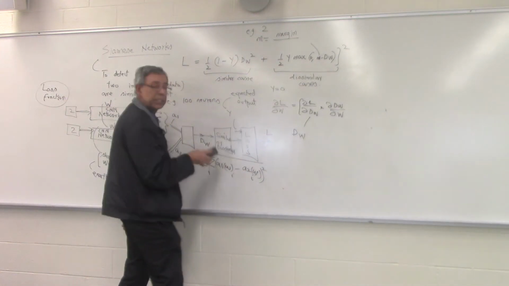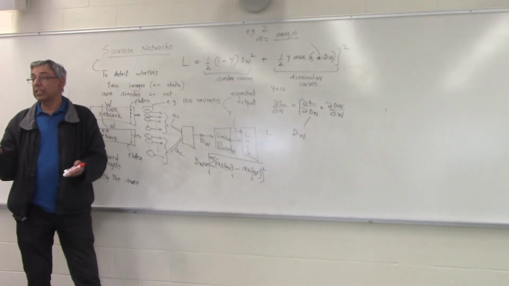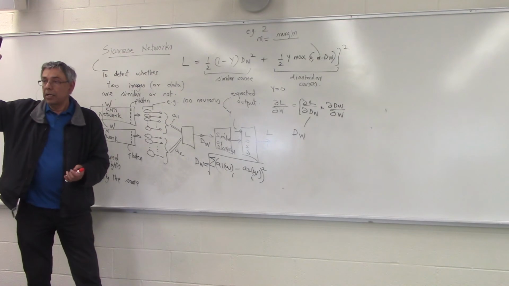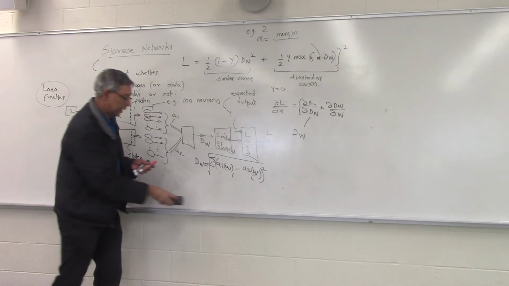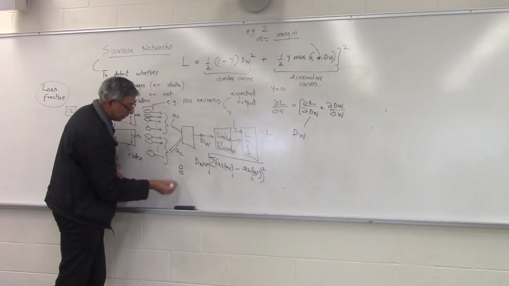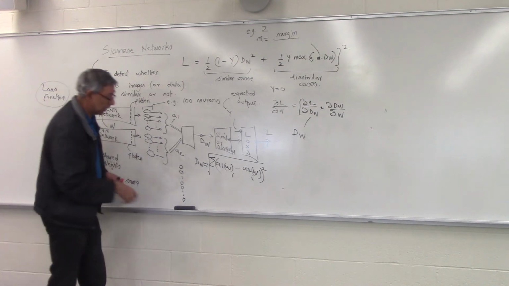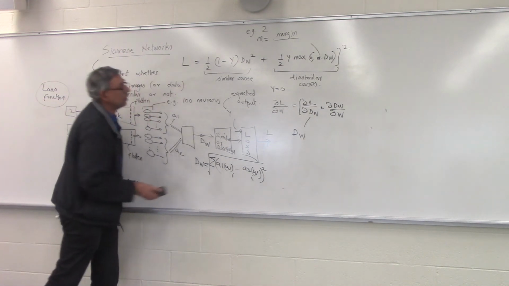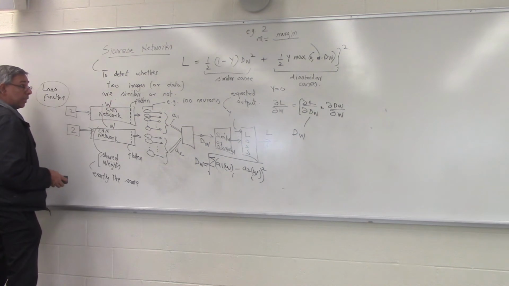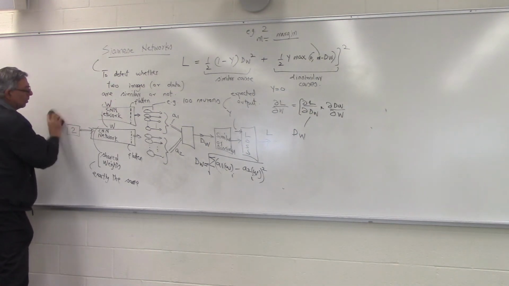In this case, it will be 0 and 1. But if we were doing, let's say, a classification of digits, it will be a one-hot vector, meaning if it was, let's say, the digit 2, the expected output will be 0, 0, 1, 0, and so on, right? So the 10 values with the third output as the 1. Okay, so let me erase this and show you the handout.